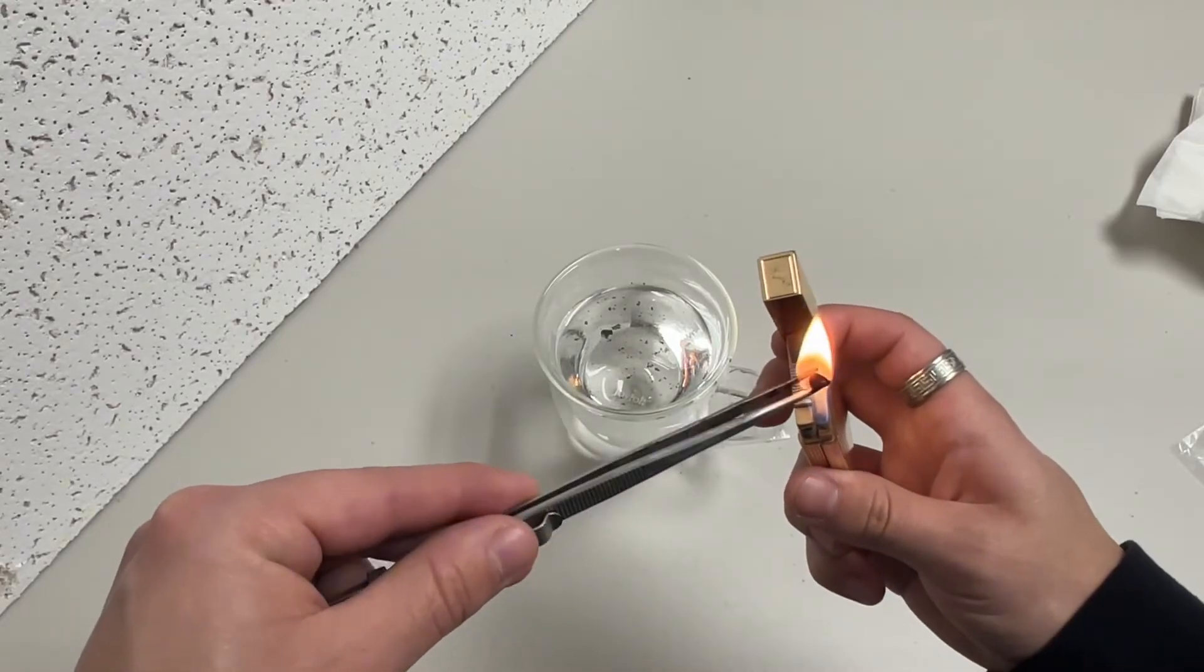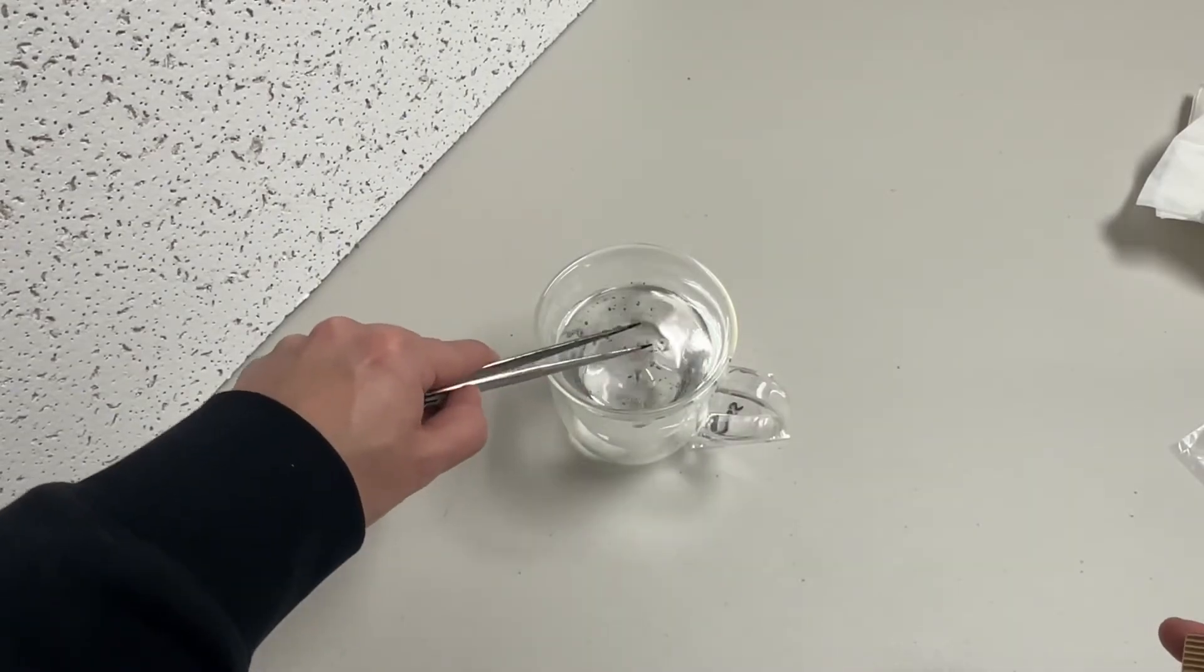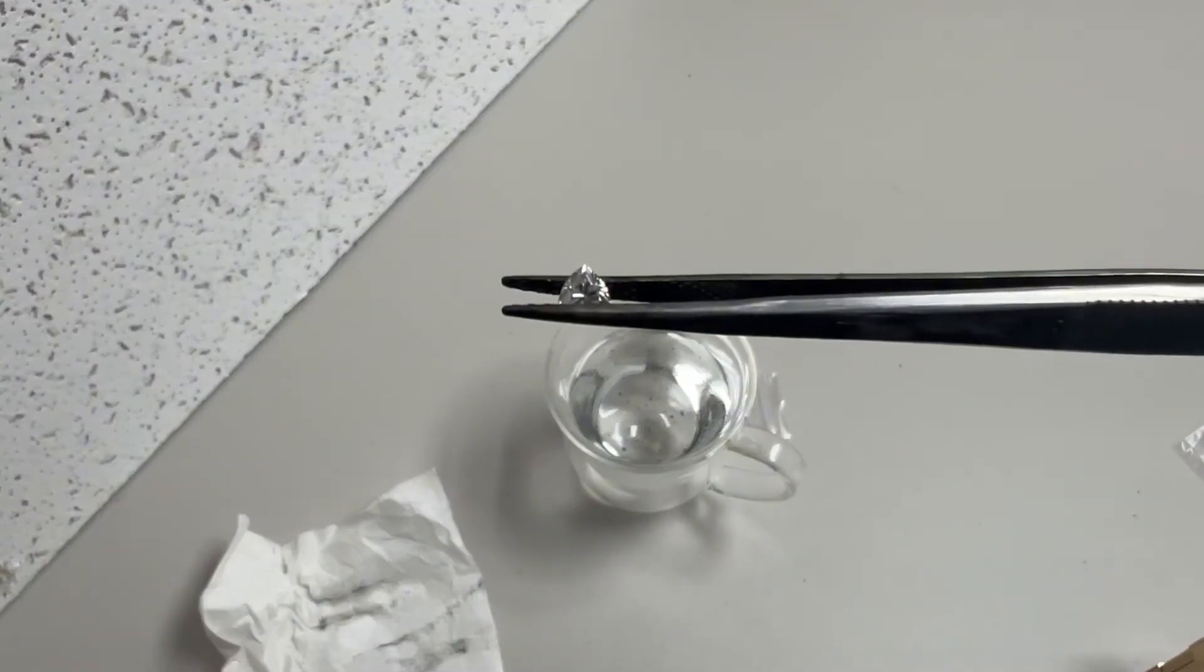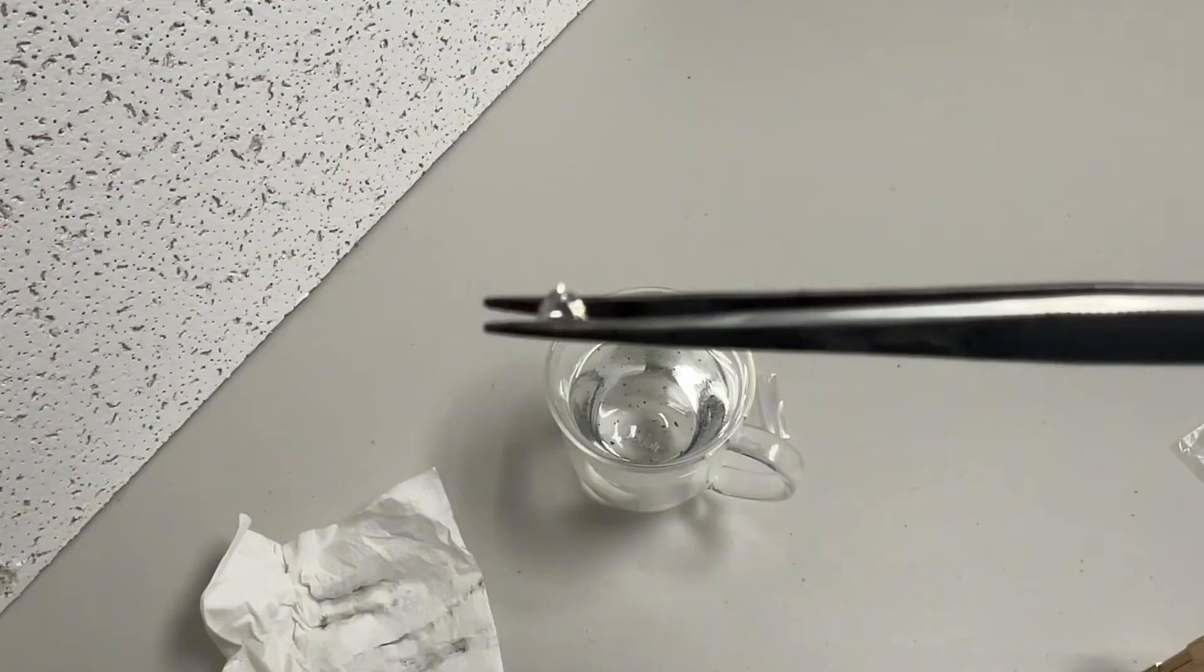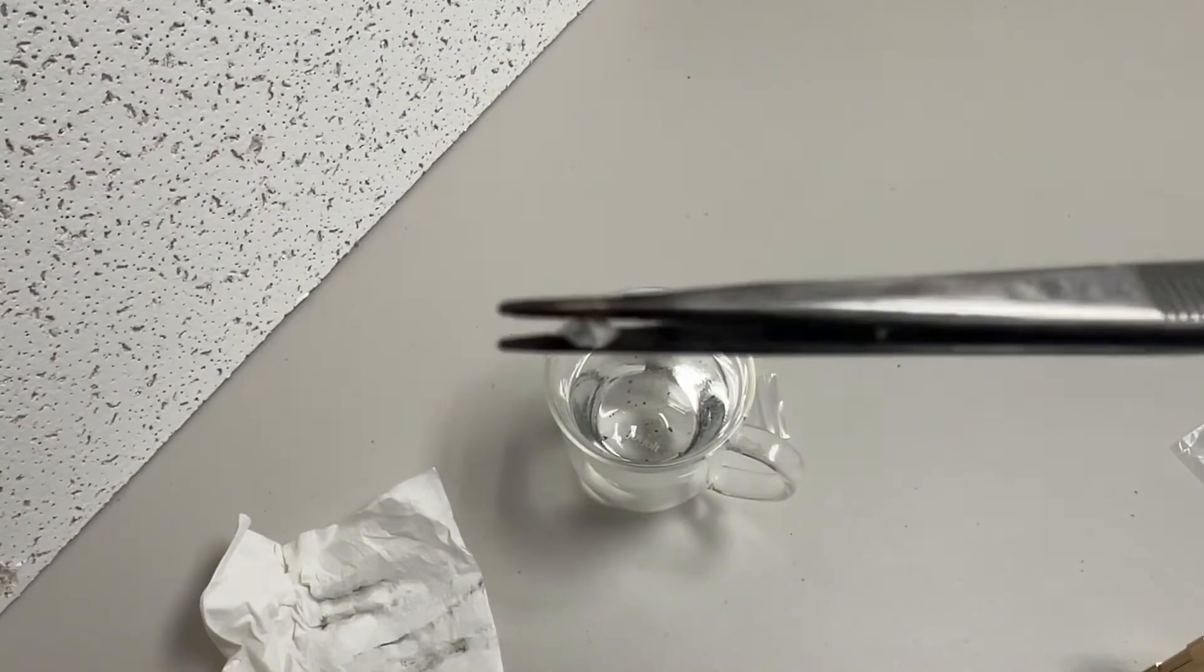We will drop it in the water just the same thing, rinse and repeat. Here's the results from dropping the moissanite in the water after burning it for a little bit. The moissanite is in perfect condition, nothing wrong with it inside.